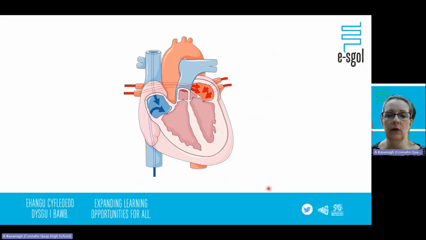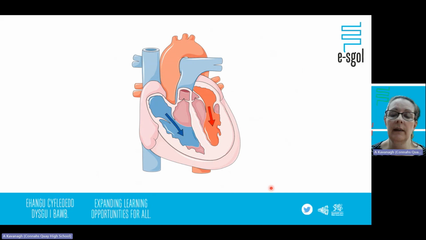Okay, so this is just a step-by-step series of diagrams now that will show us what happens. So here we've got our deoxygenated blood arriving into our heart. Notice here that the valve is closed, and that's the tricuspid valve. Similarly here, oxygen-rich blood is entering our heart and our bicuspid valve is closed there. So that stops blood from going anywhere else until we are ready for that to happen.